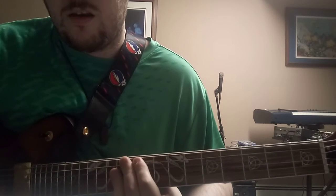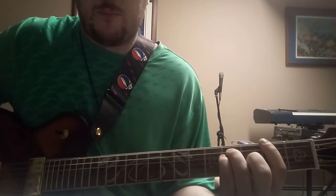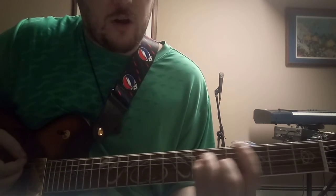To the end, after that, it basically does a little progression that goes up the run after he solos on that. They go starting on G sharp, it goes.